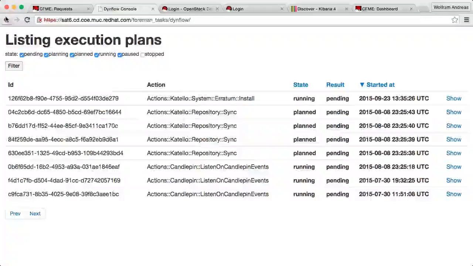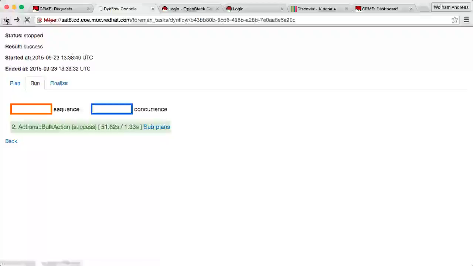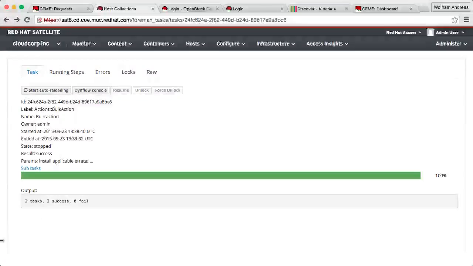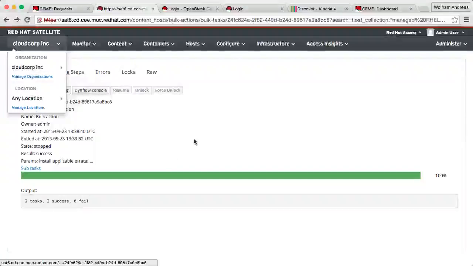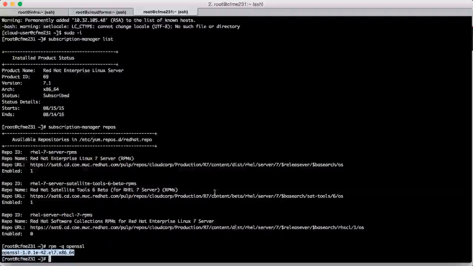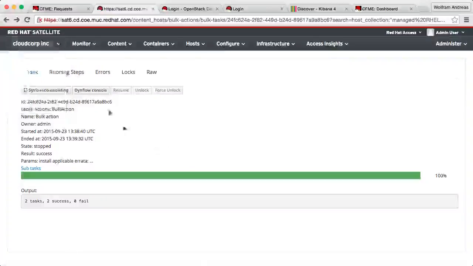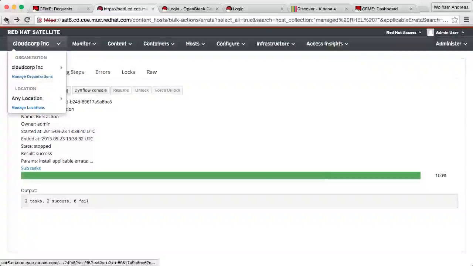Okay, moving back to that UI, I can see that 100% is completed. The errata installation is through. So I do want to log in now into the system itself. That was, sorry, I have to check again which one it was.